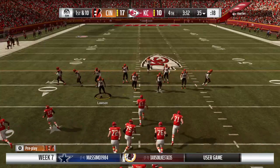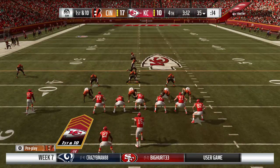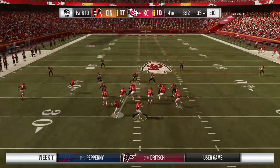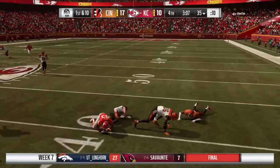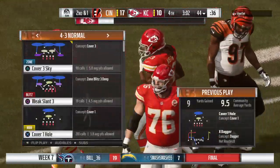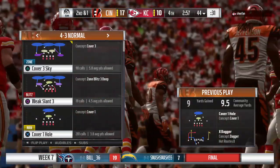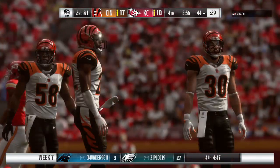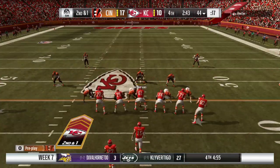Mahomes will lead the Chiefs up 1st and 10 at their 35-yard line. Trying to shake off the interception. He'll look to throw. On the right side, this is Austin with a catch. And he'll get up near the 45. They'll spot it at the 44. Give him 9 there on the first down completion. That last catch short of the marker by just a yard leaves him with a very manageable 2nd and 1.